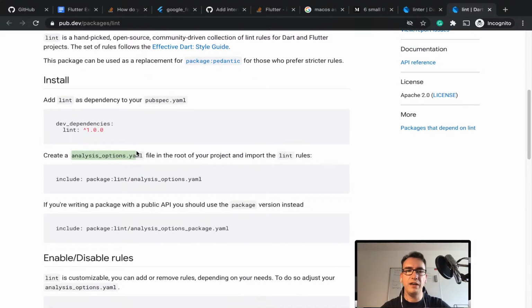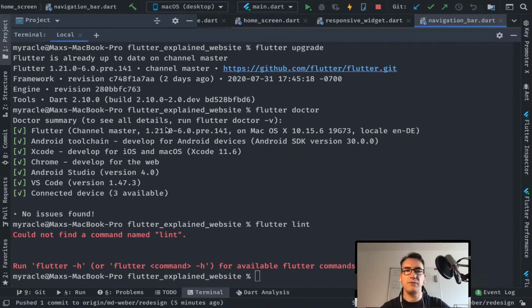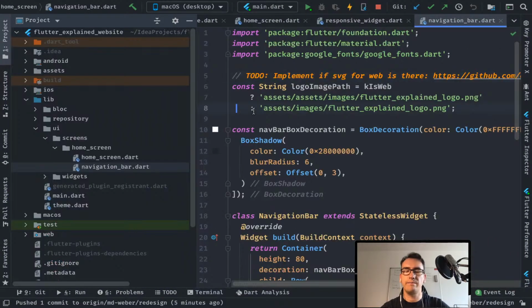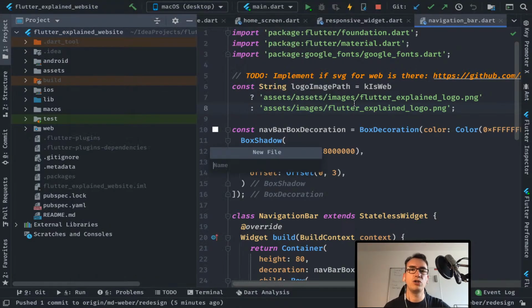So you maybe have heard about these analysis options that are like coding style guide rules that you apply in your project. So that means if you make a mistake, like, what is a good example? For example, you forget to write the return type in a method, then it will give you an error. And this is not really a compile error, it is more an error for your coding style that you would like to enforce in your project.